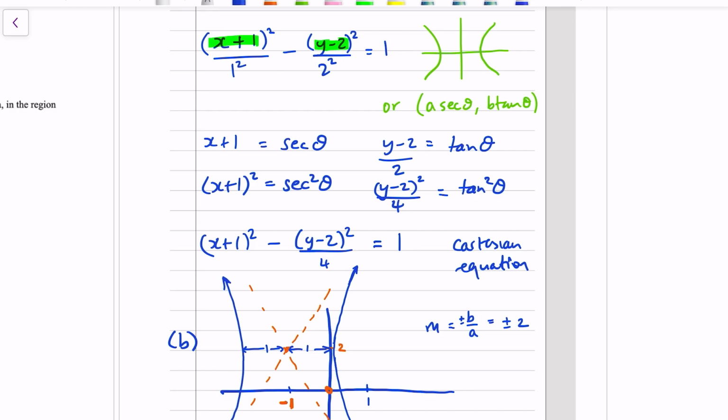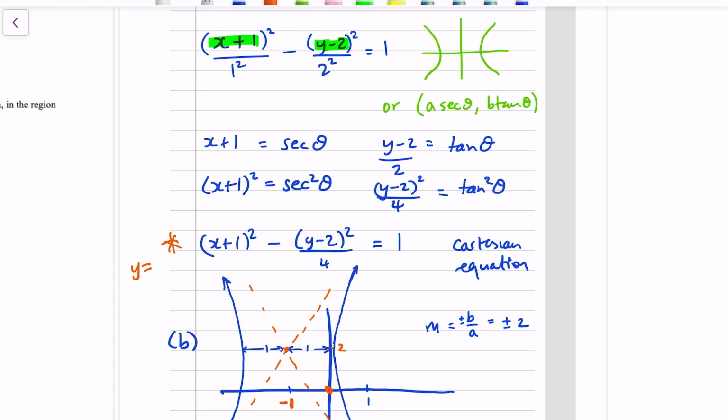You can use your graphics calculator. A Casio graphics calculator will do conics, or you can rearrange the Cartesian equation and make y the subject of it. So if you go back to this equation here and you go y equals, you can put it into the graphs menu. You make y the subject, you're going to have two curves, a plus and a minus for the square root, and that will give you the top and the bottom of the hyperbola.